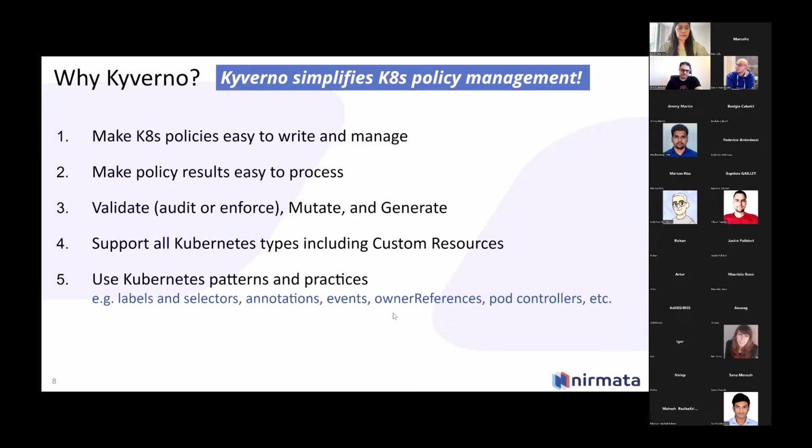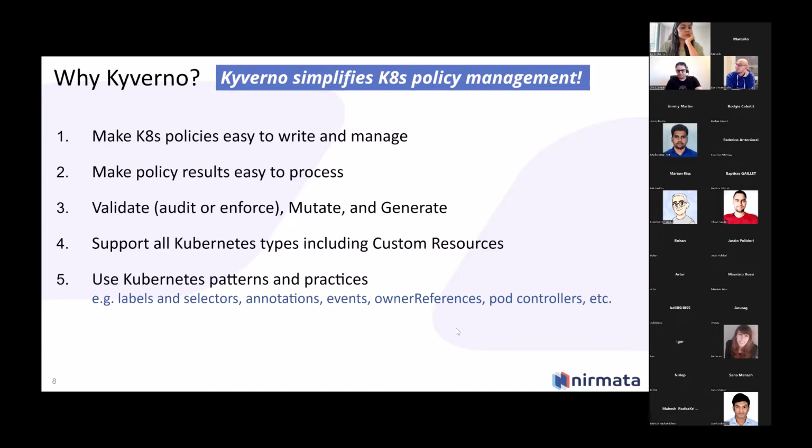And then there are other best practices like owner references, pod controllers, and labels and selectors. Kyverno is aware of all of these, and even with the recent 1.8 release, Kyverno is now aware of pod security admission, right? So it can understand how pod security admission works. In fact, it reuses the same library that Kubernetes uses underneath to help with some pod security policies, which you can't otherwise do with a general purpose policy engine, right?